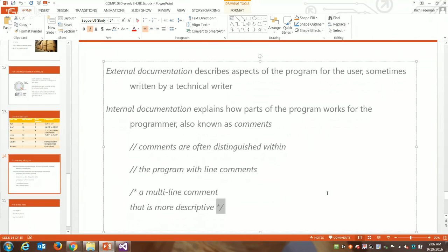Okay. Not only are these comments useful for other developers, who else are the comments useful for? And Wilson, this kind of comes back to your point. Who are your comments probably going to help the most? Yourself, right? Because many of the applications we write, they're complicated. And we might write them today.